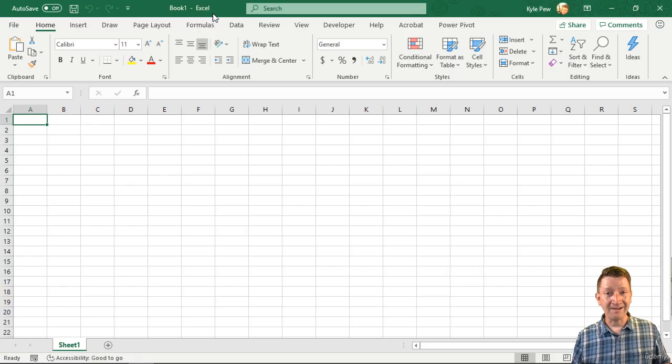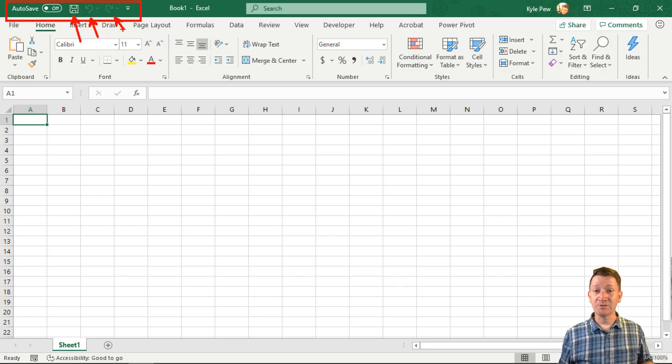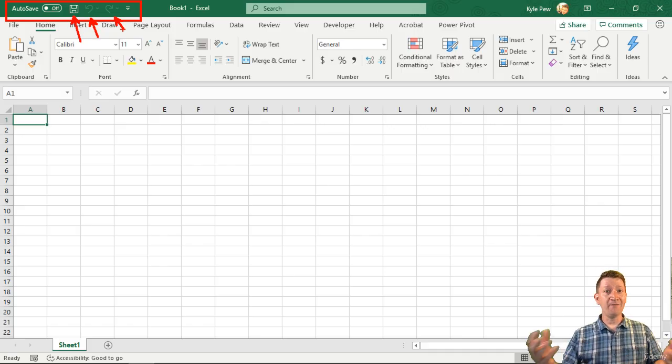So this is the Quick Access Toolbar. It's located in the top left corner of the screen. You can currently see I have things like save, undo, and redo up there. It's supposed to be quick, easy, direct access to some of the more common features for you. So that Quick Access Toolbar is something you can customize.